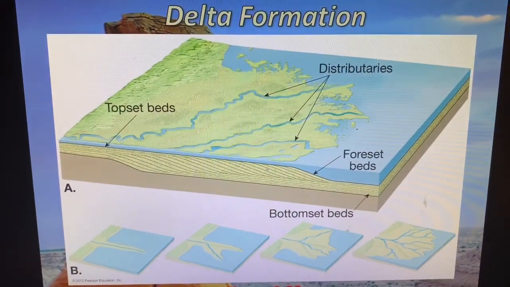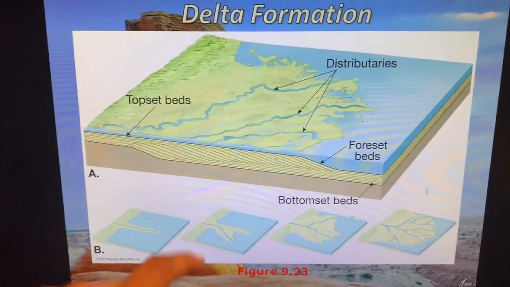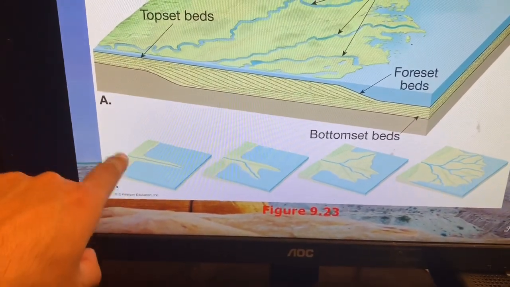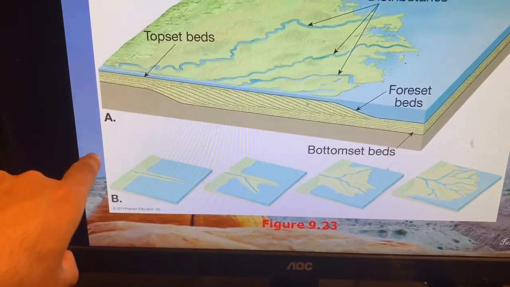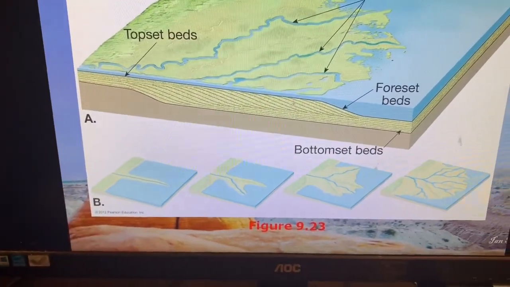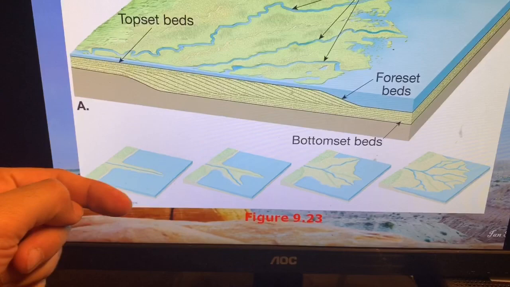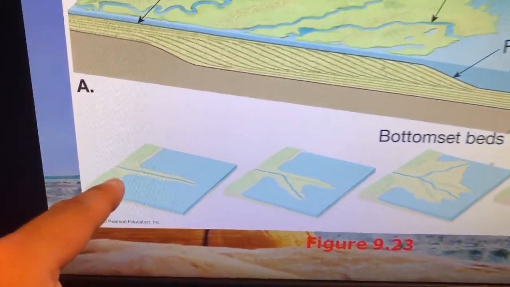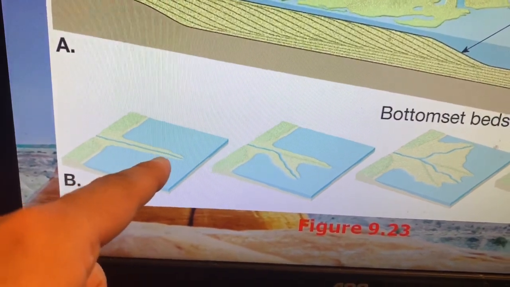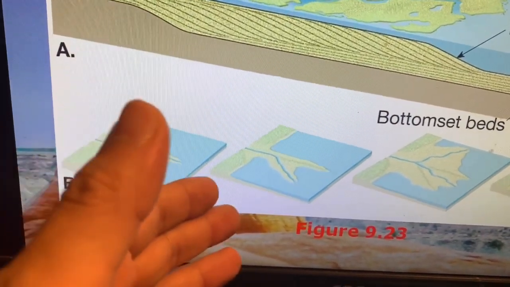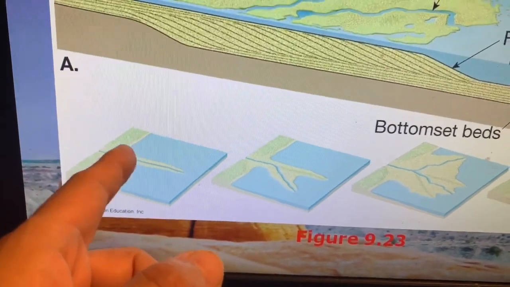Now, how does the delta actually form? Well, if we look here, and I actually want to look more down at the picture down here. So imagine here you had your landmass right here, and there was that river that was running probably from all the way over here. And it enters the ocean. Now, when it enters the ocean, what's going to happen? That water is going to push out because it still has force. But as it pushes out, it's going to slow down, and so it's going to drop all that sediment. And you can actually see how it's starting to build up land here and here. And so the land is actually extending out. This wasn't originally part of the continent or whatever it happened to be.